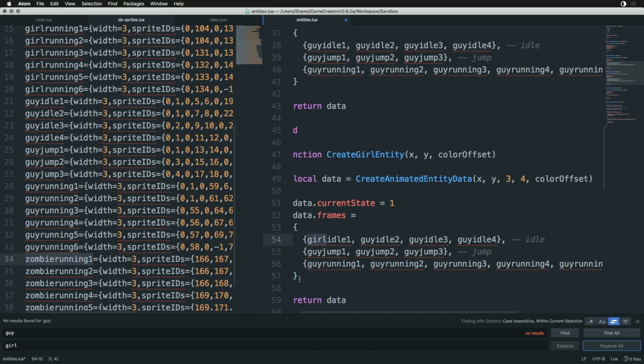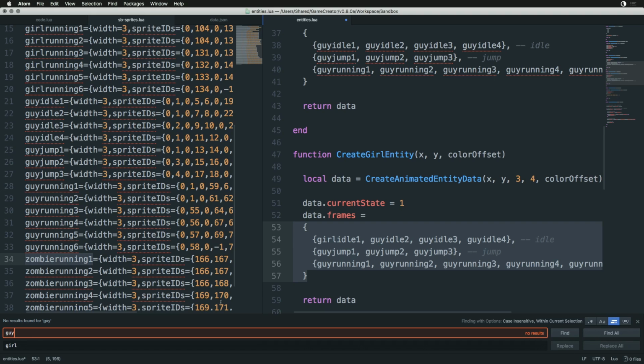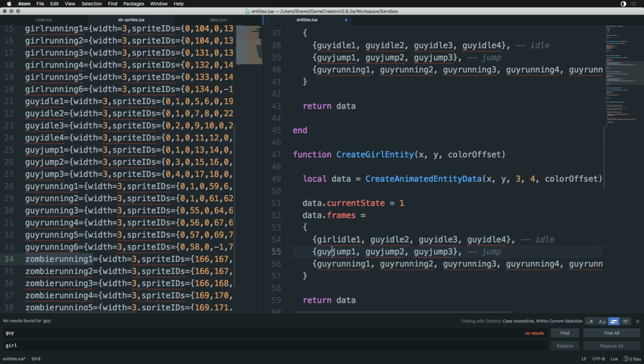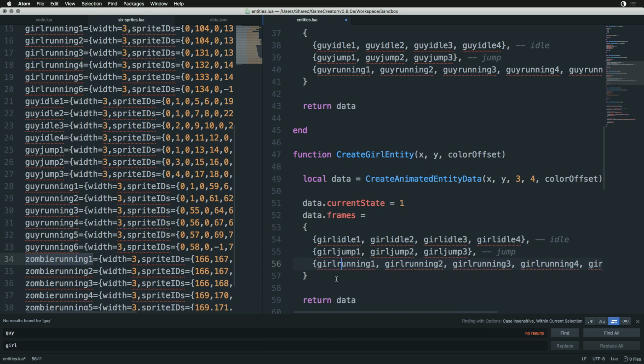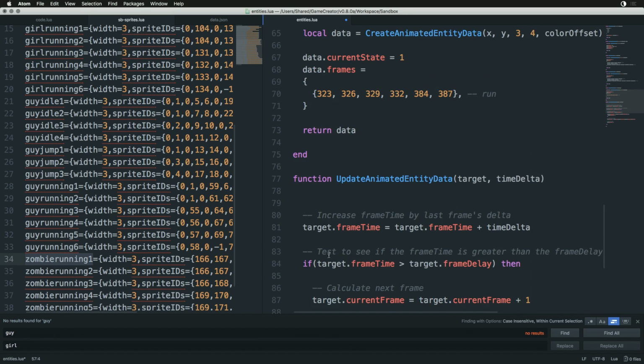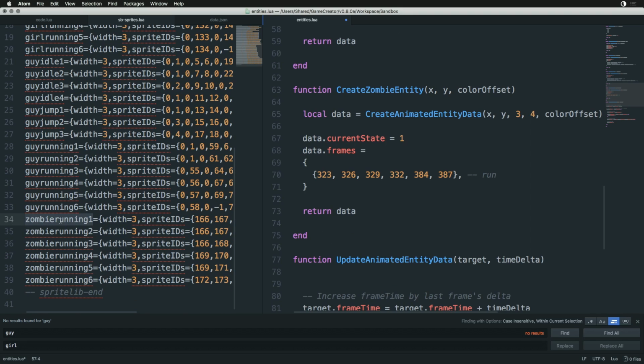Why is it not finding this? 12 results, replace all. There we go. All right, and then we'll do this for the zombie. We just needed the zombie running.